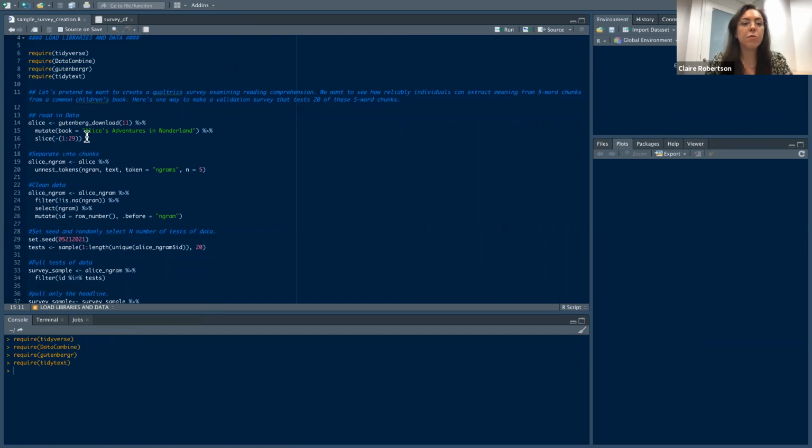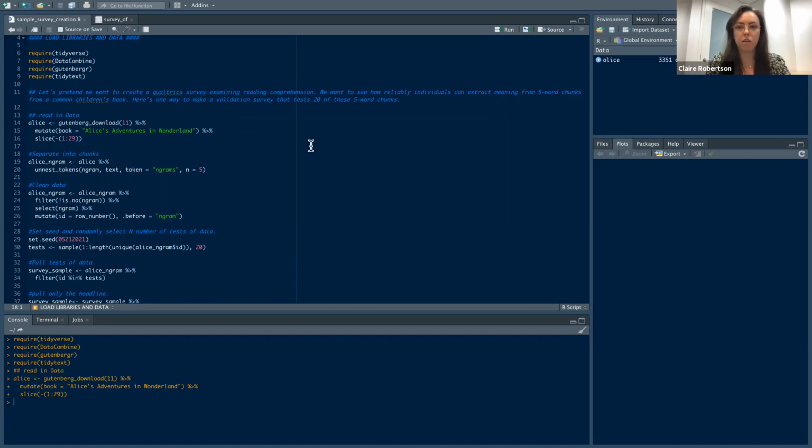Then we're going to use my favorite kind of online data set, which is the Gutenberg project for R, which allows you to download the full text of certain royalty-free books. So I'm going to download the full text of one of my favorite books from growing up, which is Alice's Adventures in Wonderland.